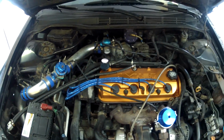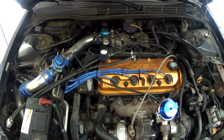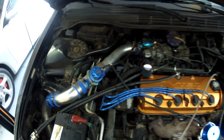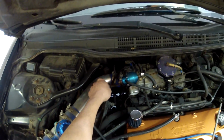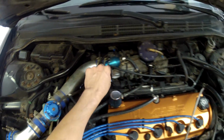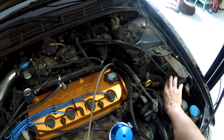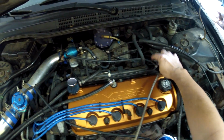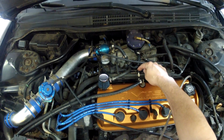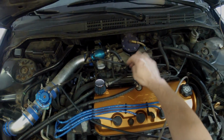But that brings me to a viewer request for me to show how I hooked up my vacuum lines. So let me go ahead and show that at this point. So the wastegate is hooked in the same place that the blow-off valve is, and it runs down just to one of the vacuum ports right off the intake manifold. Also on this line, I have my boost gauge running here. You can see it. So there's three things on that. The next is the vacuum line that controls the cruise control, I believe, and it comes off here, and I have that running my fuel pressure regulator. And the FMU was hooked in right here, which is just another line off of another port. So I had that hooked up originally on its own line.